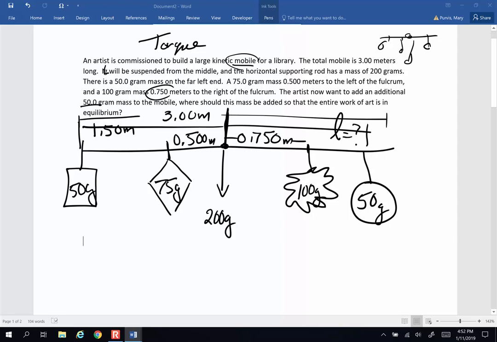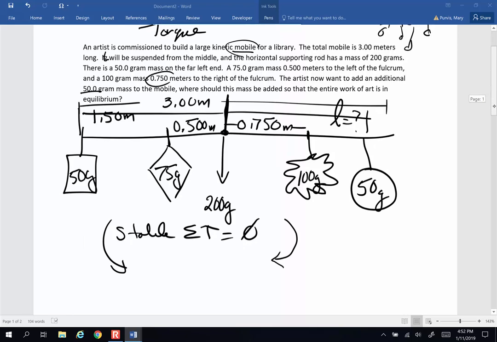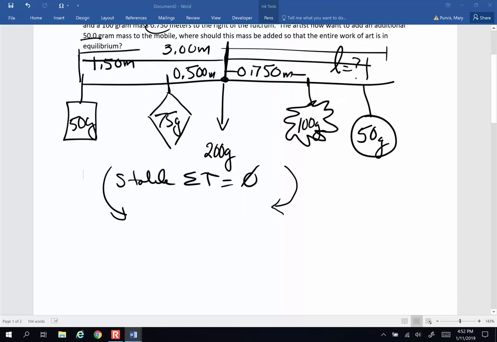The way I'm going to do this is in order for this to be stable, the sum of the torques on it have to equal zero. What that means is all the torques making it pivot in the clockwise direction are going to be equal to all the torques that are making it pivot in the counter-clockwise direction. So I am just going to make an equation immediately starting for each one of these weights at a distance. I am going to write down an equation for torque, and if you remember torque is force times lever arm. So I'm going to start on the left end. I'm going to call this, since it is my natural point that it's suspended from, I'm going to call that my fulcrum. That's going to be my pivot point.